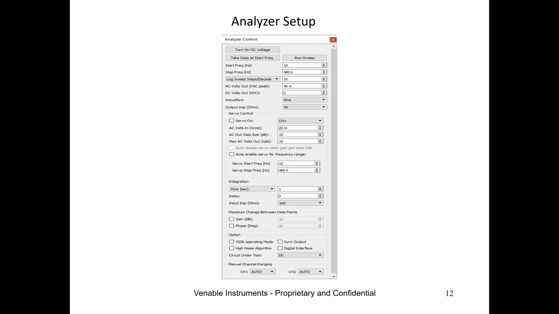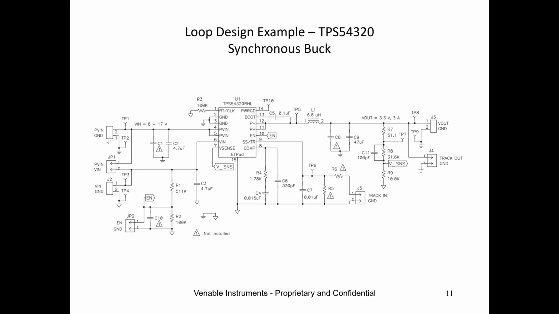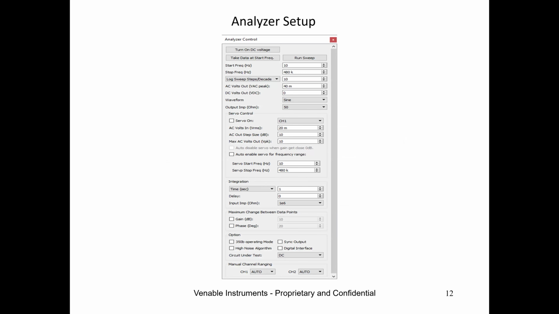And for this particular power supply, I should go back. Okay, yeah, I'll show you my test setup for this. This has a switching frequency of 480 kilohertz, which is why I put the stop frequency on my sweep at 480 kilohertz up here. I start at 10. I'm going to stop at 480. There's no point going past 480. Don't have any sort of relevant control after that point.